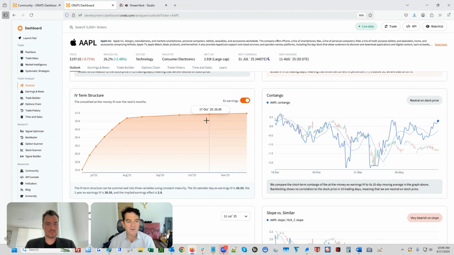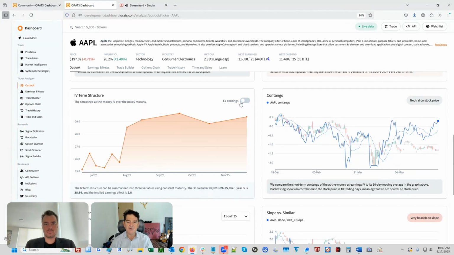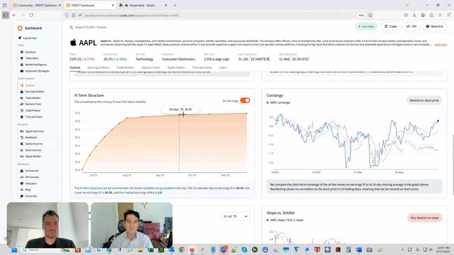And so that's one of the questions we get too. What do you mean by taking out the earnings effect? Well, each month that has an earnings, before earnings, it moves a lot. So the volatility is higher. This is just the raw number. So like September is 29 here. But if we take out X earnings, September is 27. So there's 2 points of earnings volatility in there that traders want to have and will pay extra for, because Apple and other stocks move a lot during earnings. So that's what X earnings means.